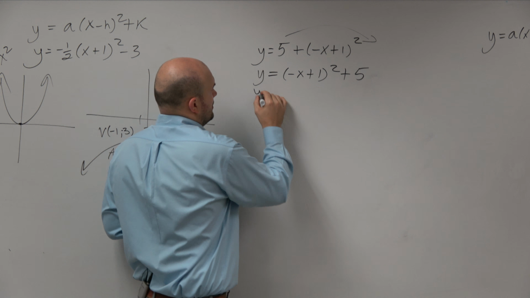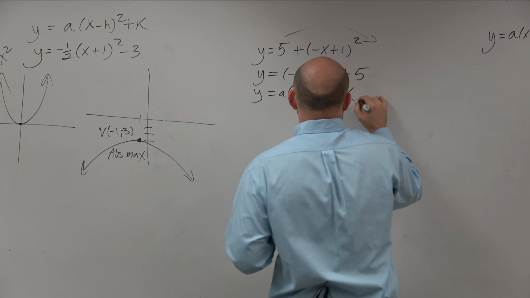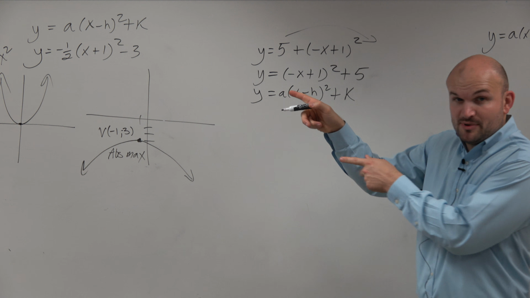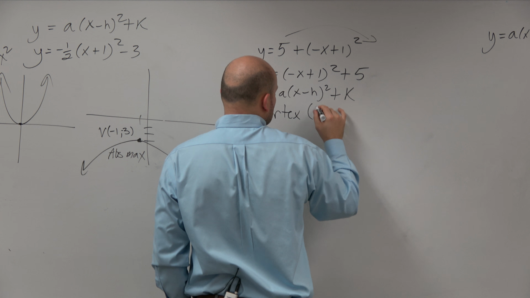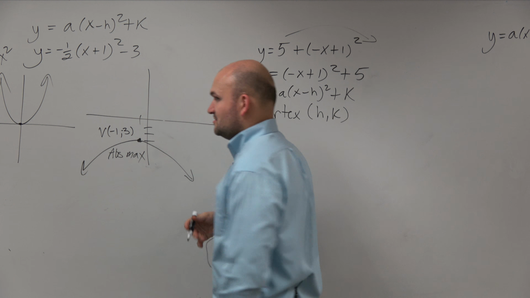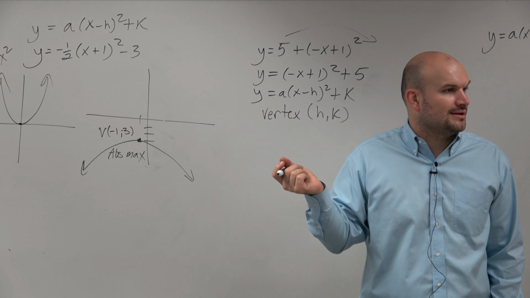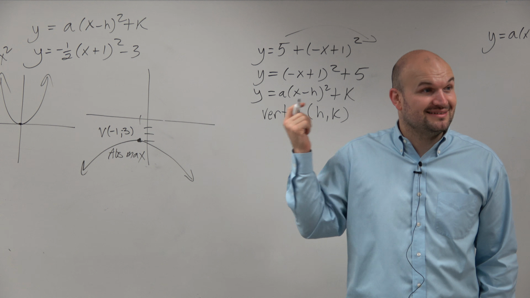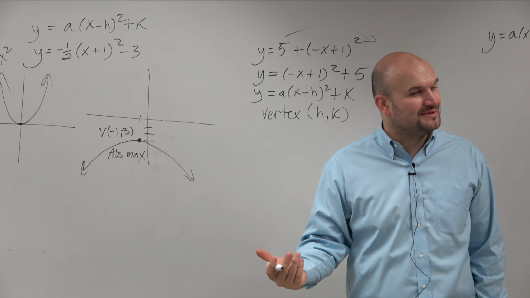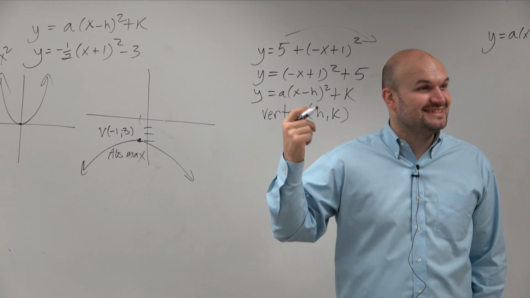Now, the nice thing I want you guys to notice is when we look at a vertex in vertex form, y equals a times x minus h squared plus k, notice that the vertex, look in that last problem, the vertex is h comma k. So as long as you can identify h comma k, it's like good. It's easy. It's quick. What's the problem with this one? We have another letter in there. Yeah? Has b. And what happens with b? What is b? b. Yeah, but b stinks, right?